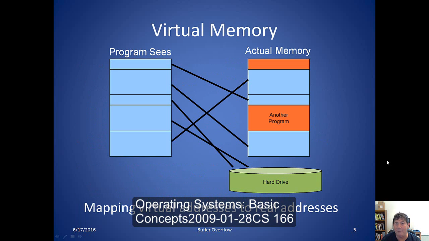So here we have a model, an image that kind of lays this out. On the left, you see what the program actually sees. There are 1, 2, 3, 4, 5 blocks, but they actually map into memory in a different order. As you can see, there's no relationship between the actual memory and what the program thinks the memory is. Okay, and the hard drive illustration here is because many times memory is swapping in and out of the hard drive using virtual space.